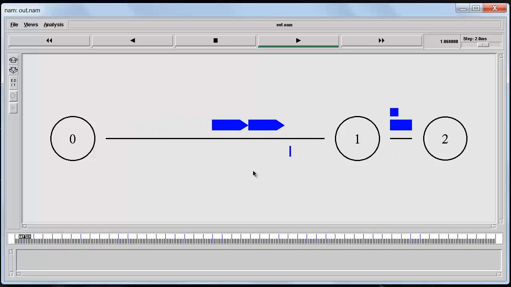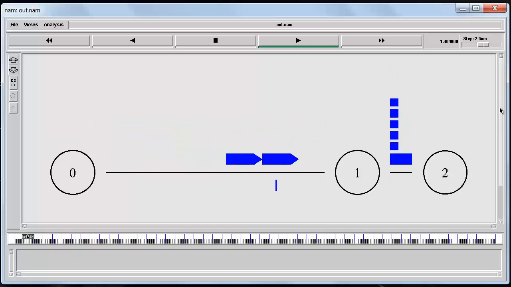You should also see that the ACK packets are very small. This duration is very small compared to the data packets. These are data packets which are of longer duration because their packet sizes are bigger. And here you can see the queue build up. This is the queue that is building up as packets are going. Now once this queue reaches a limit of 10, you will see a packet drop. So it will happen soon.